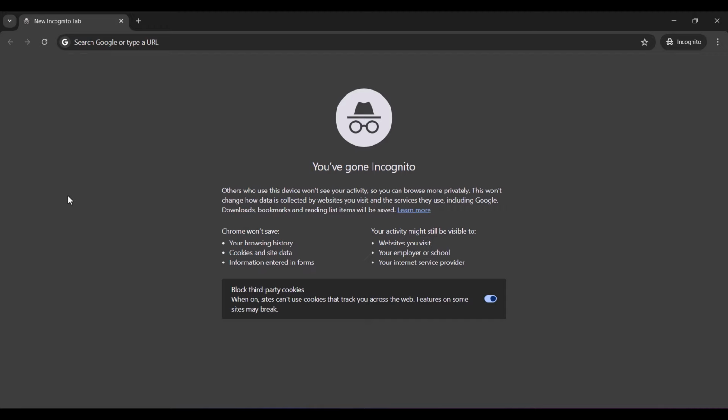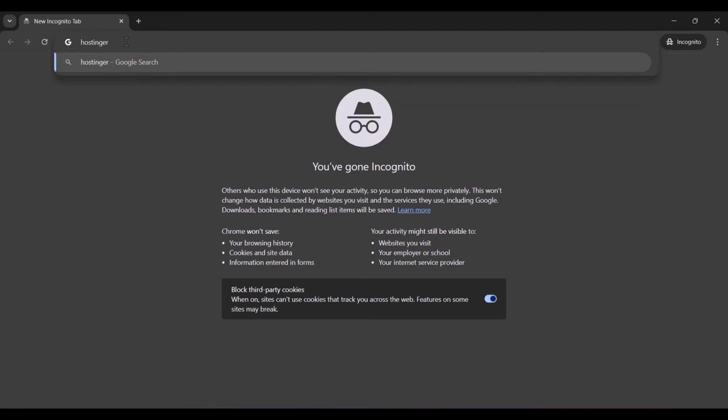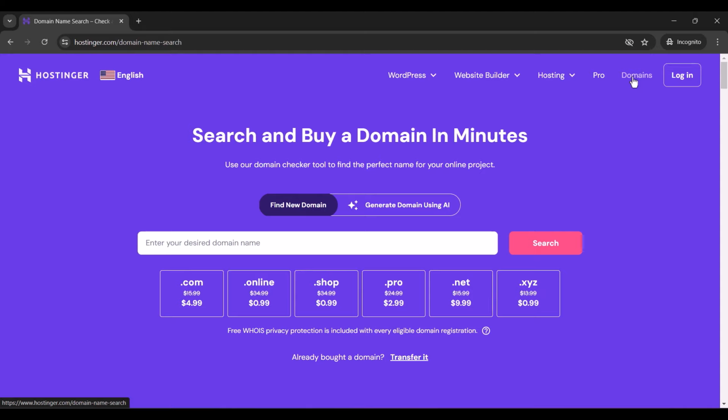Now to host the email marketing application, you will need a domain and a hosting. If you already have a website, you can go ahead and host this without purchasing a new domain for this. But if you want to start from scratch or this is new to you, let's go through each step by step, starting from getting the domain. For the domain, I'm going to use Hostinger, but feel free to use any website to purchase your domain. If you're also using Hostinger, click on Domains. Now enter the domain name you want to use and click Search.